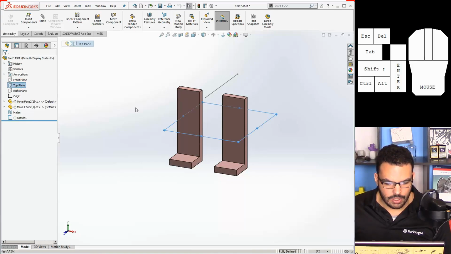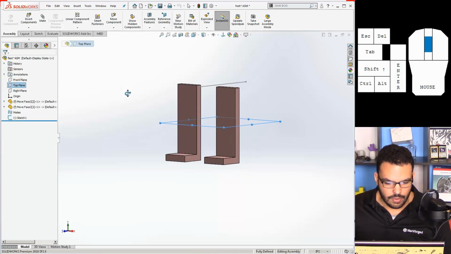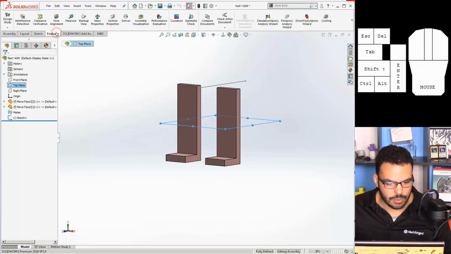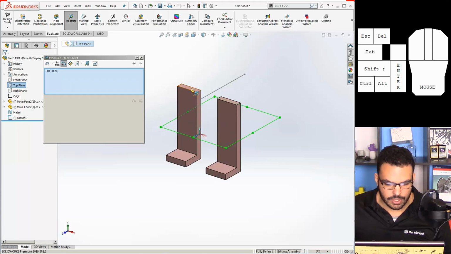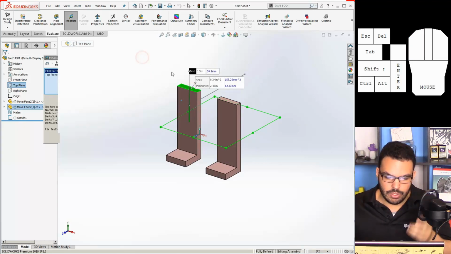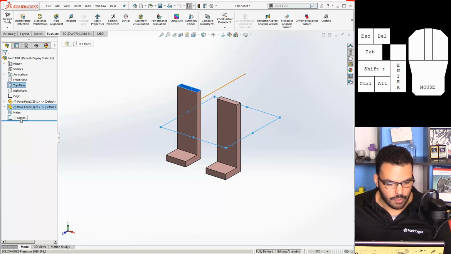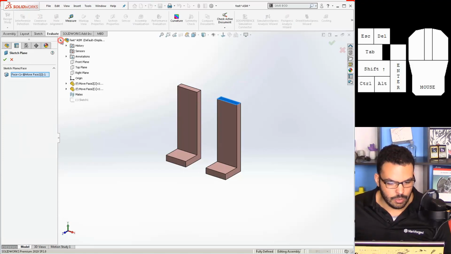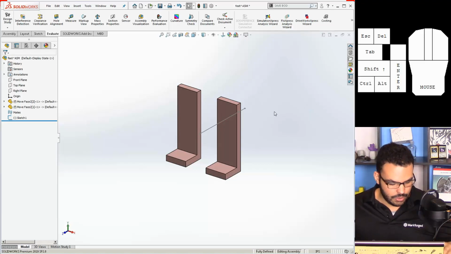And then, is this plane? Question, is this plane 1.5 inches? Because if so, that'd be convenient. Yep, there we go. So in order to fix the location of this axis, I'm gonna right click on the sketch where the line is, edit sketch plane, and move that to the top plane of the assembly, and that should update. There it goes.